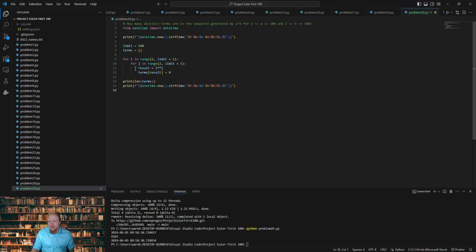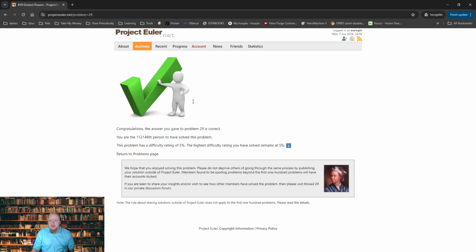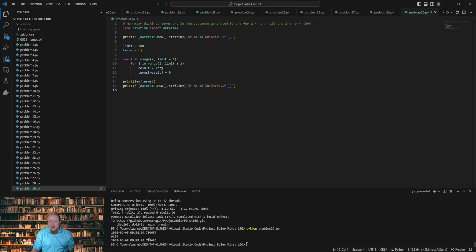There are maybe some languages where this would not be quite so rapid. If you were trying to just count, I think that would be very difficult. But because we can use this data structure to just automatically ignore duplicates and then just say, how long is our data structure? It's really, really simple. So, easy peasy, correct answer first try. And it was way, way, way under our 1 minute time limit.